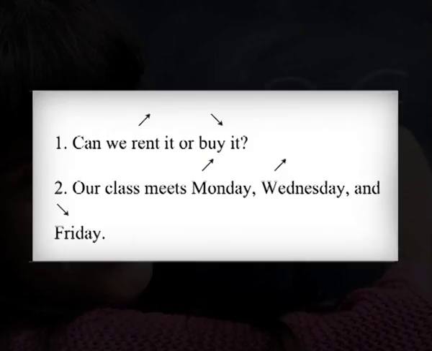So, whenever there is a list of objects that you are talking about, "I went to the market and bought tomatoes, potatoes and onion." Tomatoes, potatoes and onion. So, in a list, the initial components of the list will have a rising tone and the final component of the list will take a falling tone.